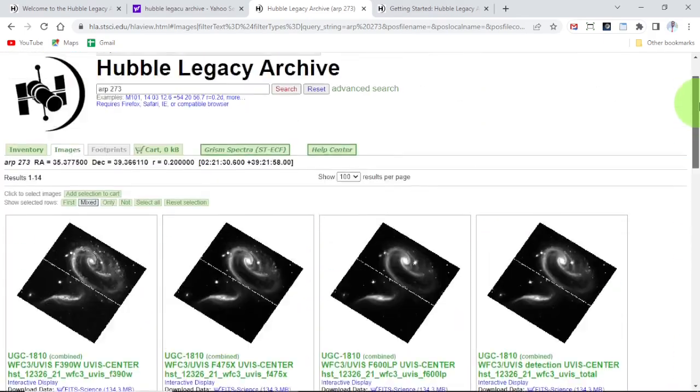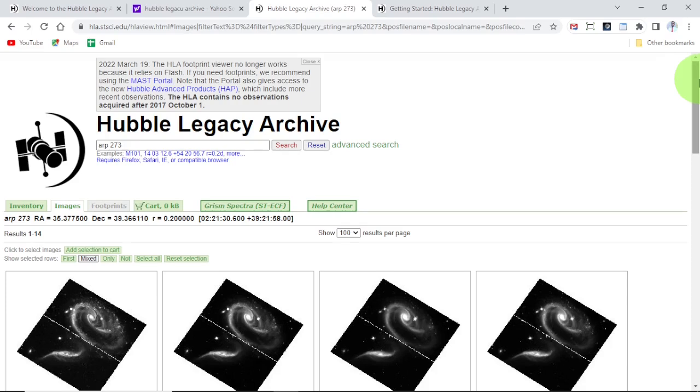So assuming that you are not an astronomer, but you love astronomy, you are an astronomy enthusiast, and you would like to participate in some of these image processing activities. How would you get started? Because you don't know anything about astronomy and you don't even have any object of interest. So how would you get started?